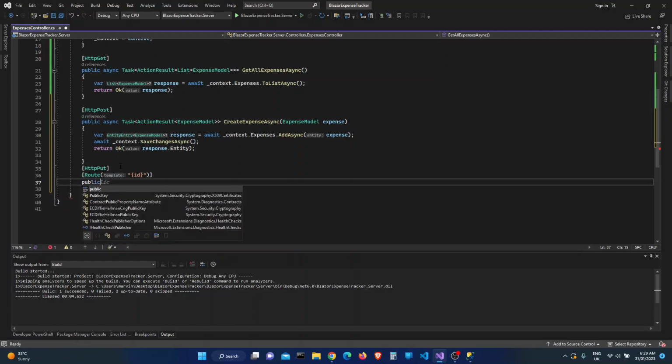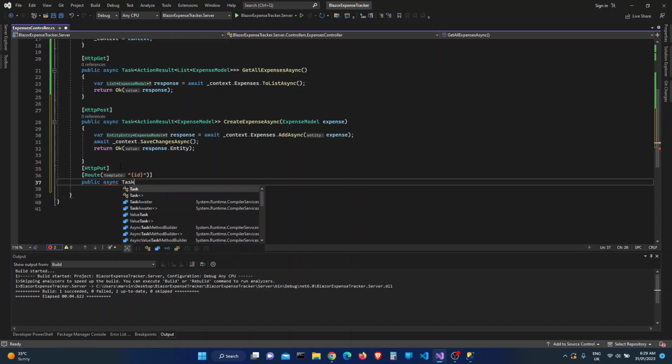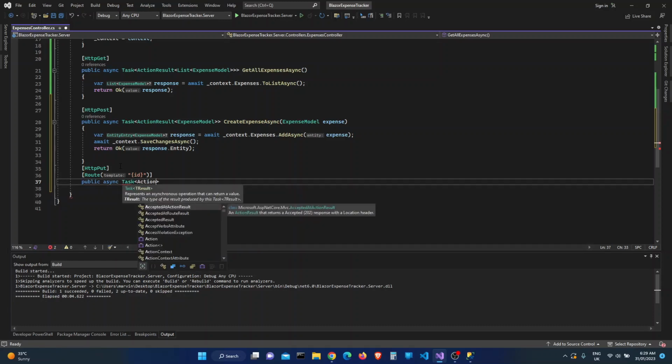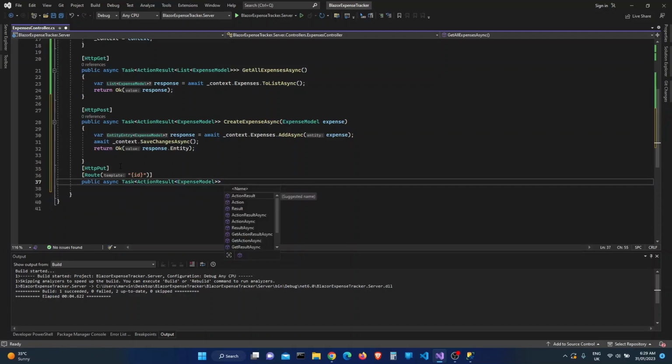And then we can have public async as above, and also Task ActionResult, and we have ExpenseModel. We're going to call it EditExpenseAsync.